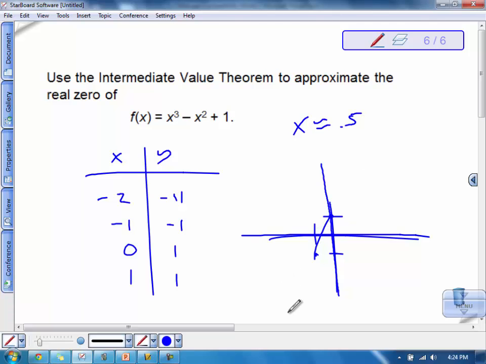I don't know, but this is an odd function, so it's going to look something like this, where it's going to go up and then go back up. It might come back down and touch one more spot here. I'm not sure. It might go back down beneath the axis. I don't know. But since this says the real zero, then I'm assuming there's only a 1. And in this case, that real zero must be somewhere between -1 and 1.